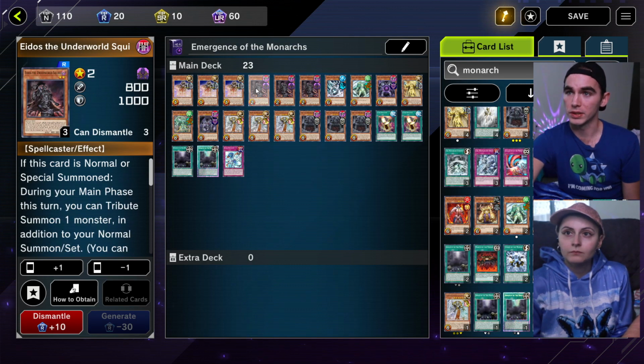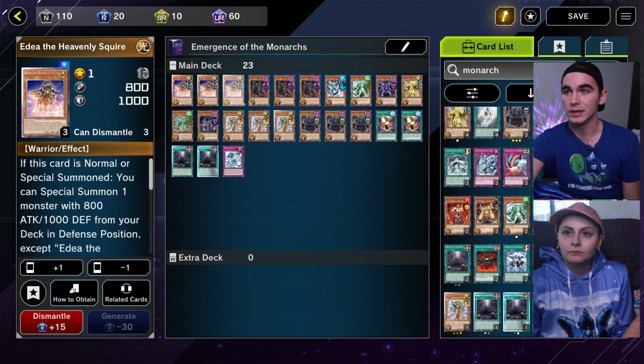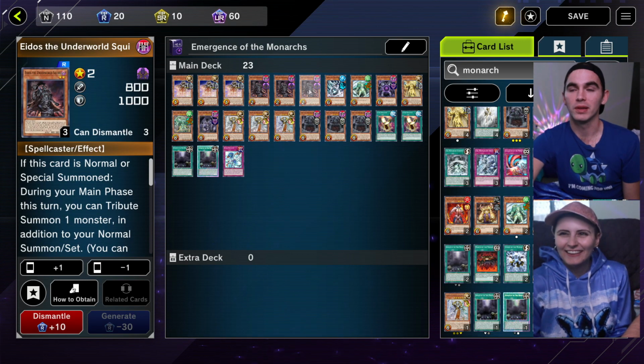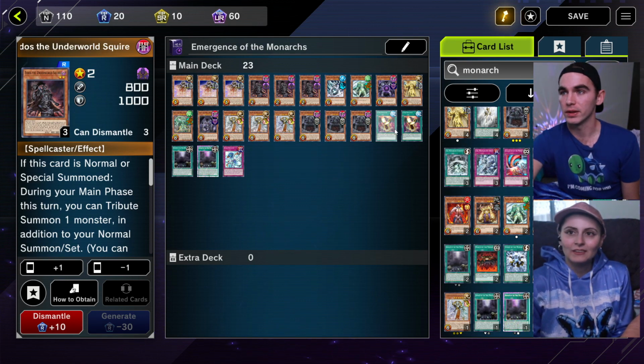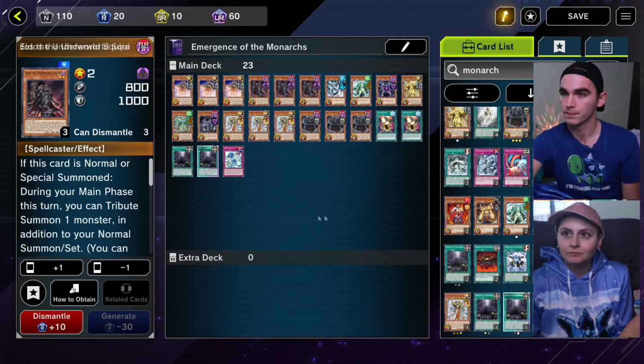Now, it's not always going to do that work, and we need to make sure we have additional options, because if you don't open an Ehther, you don't open Eidos, then you won't be able to generate the advantage you immediately want. We're going to add a card that will help that consistently a bit, but at the end of the day, options are good as long as they consistently generate the same thing, which is what this does.